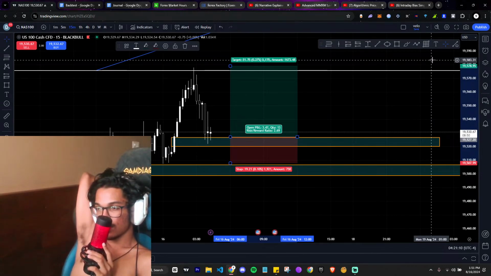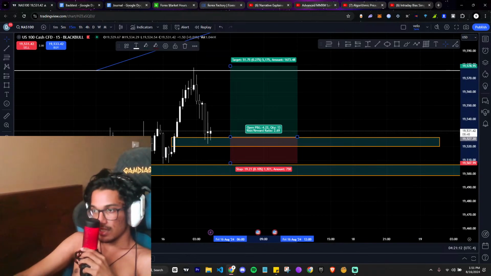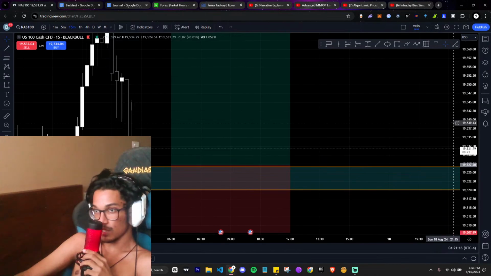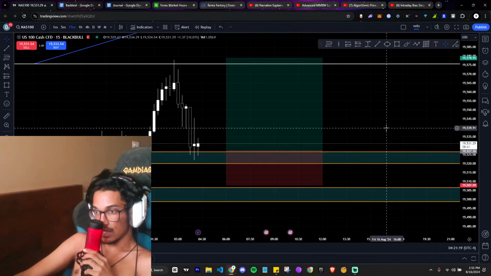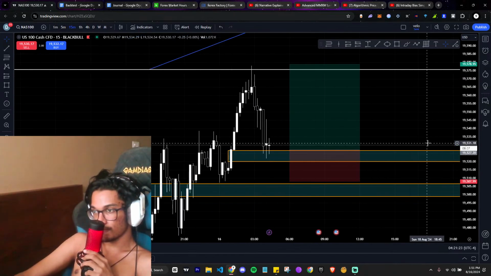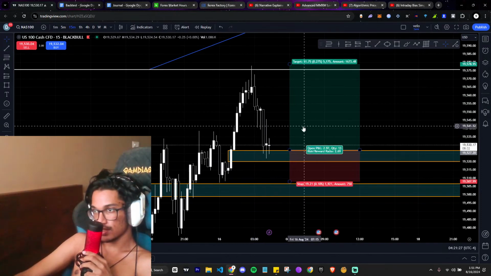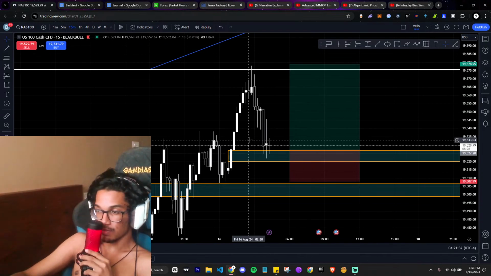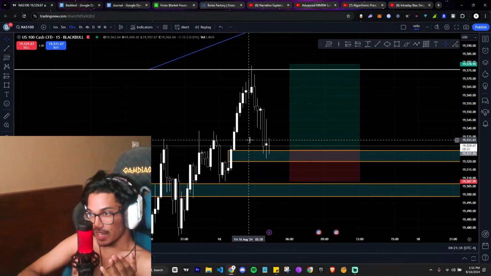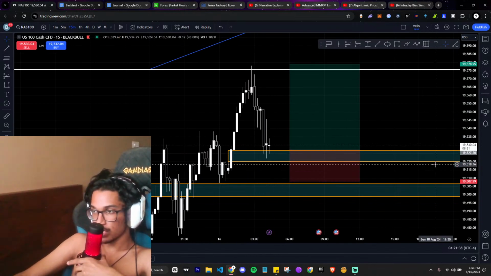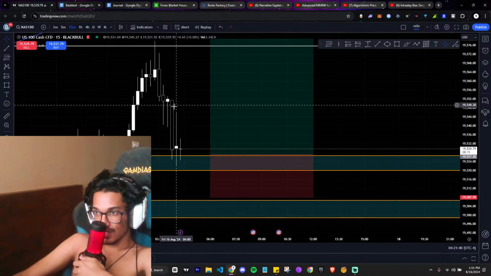Unless it seems like it's respecting this level, but I'm not trying to take a trade right now. The displacement is not convincing whatsoever. Not even a bit. Because it displaced through this. See, there's a lot of bearish pressure, so I'm not trying to get involved, because the candles that are bullish are bad. Look at the size of the bearish to bullish candle ratio. You gotta pay attention to this.